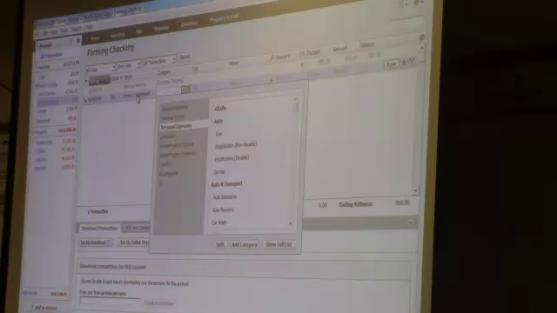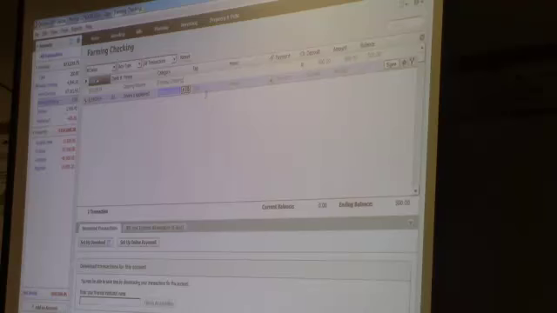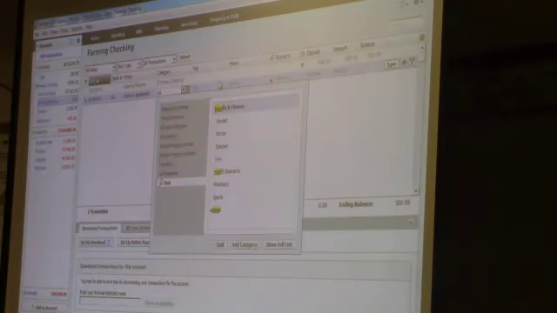Now we just talked about the categories, and the categories, again, tell us how we're going to categorize the expense or the income. Once again, you can pick from what's already here, which we know we do have seeds, right? So you can start typing in there. If you start typing, it's going to eventually filter out, so you should get the whole list. Or you can add a category on the fly from here, as opposed to going back to the category list. So we'll select seeds and plants.